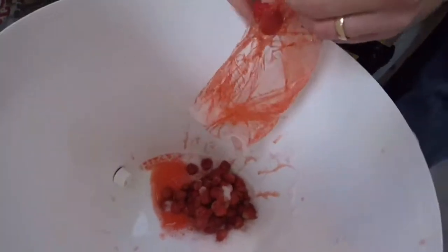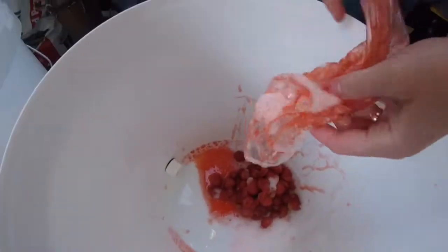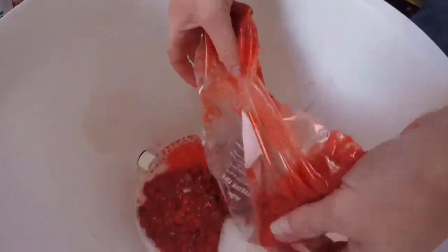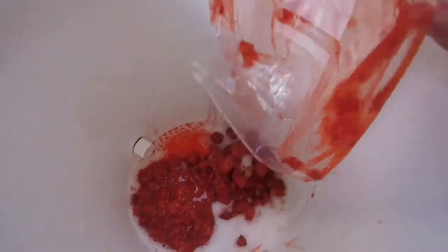So all we've done is, this is the bucket we're going to put everything in. We've sterilised it to make sure it's all clean. Now these are the strawberries from the allotment. We've got one and a half kilos. So we've mashed some of them up and we'll mash the rest up now. That's going to be the base of the beer really. Perfect strawberries.